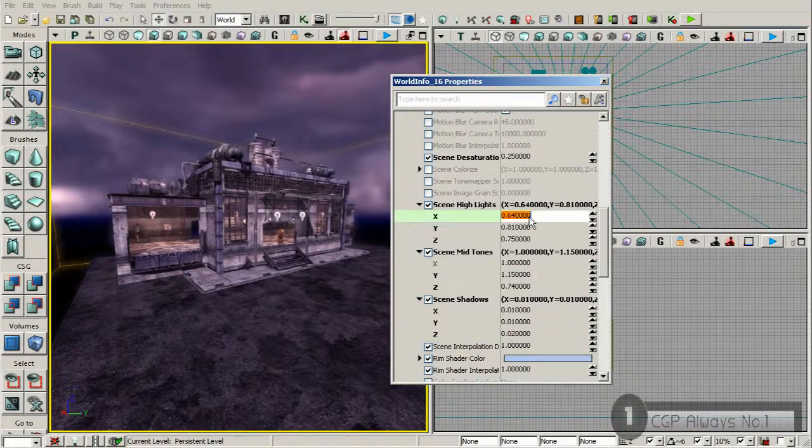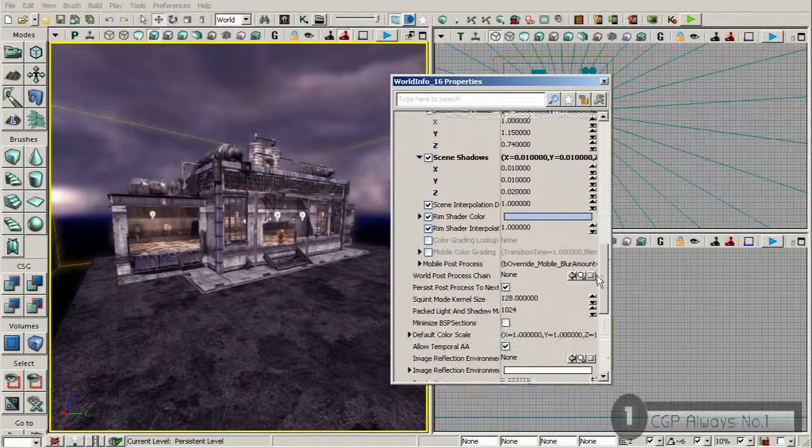Now I can come in and start to tweak these values a little bit more. I'm going to go to like 0.7 on this one, just bring that back up. It gives me this Polaroid type of effect where we pull out a lot of the reds and blues, giving it a little bit of a purple tint. It's kind of a neat little effect.